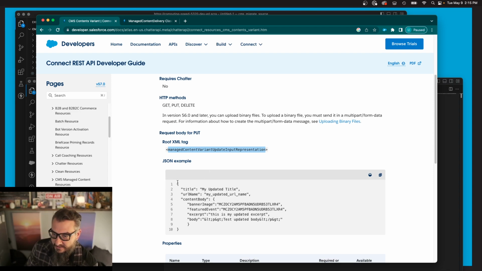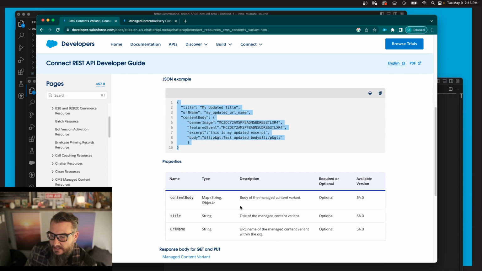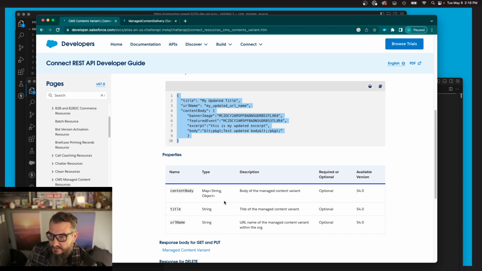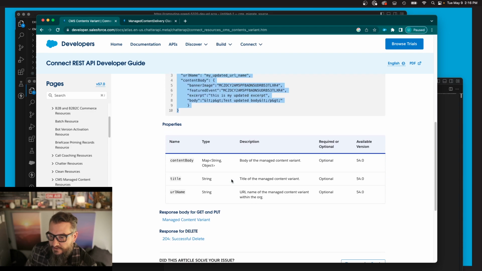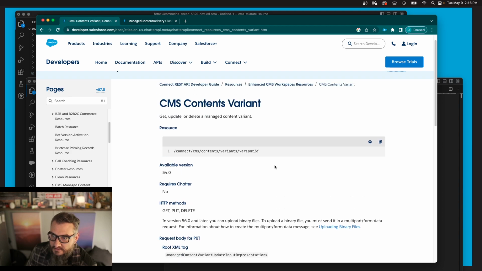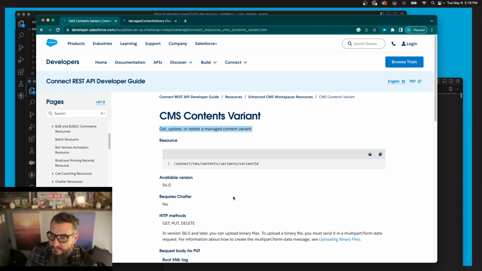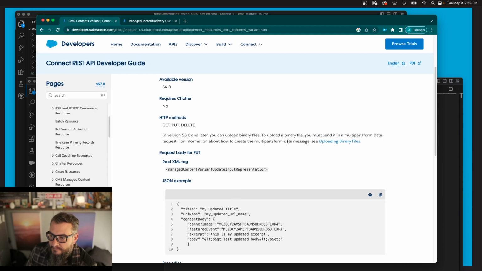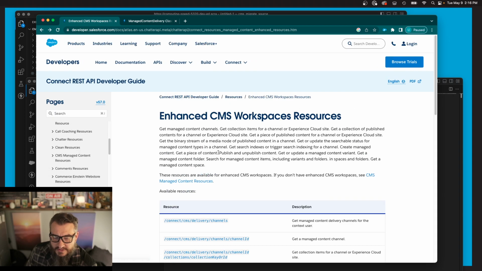So basically this, that's our content body, but we don't have, what does that key off of? So I think it's going to be interesting.